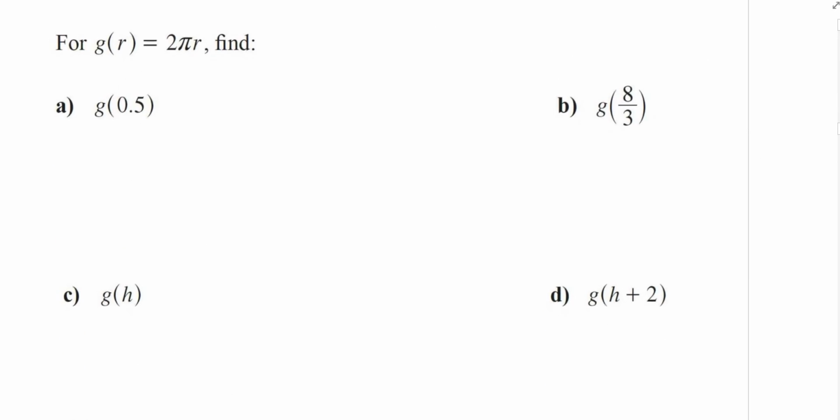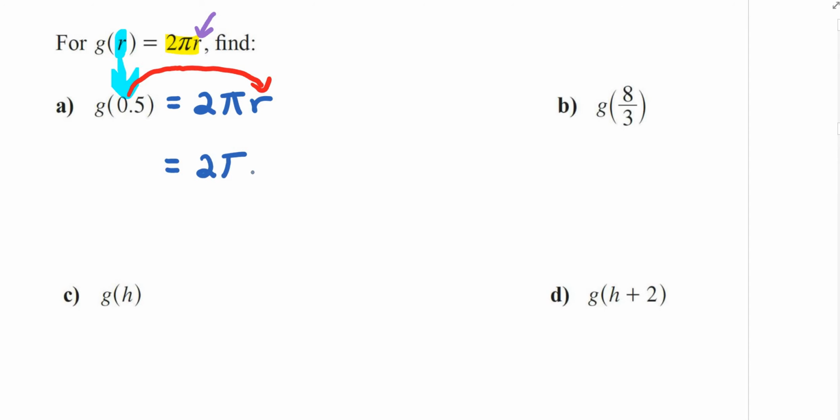Okay, let's move on to question number 7 here. For question number 7, we have a few more questions where we have to do some numerical calculations. So g of r equals 2 pi r, and whenever this r variable is being replaced by 0.5 for question 7a, anytime I see the letter r, that's going to be replaced with 0.5. All right, so this will be 2 times pi, and let me just write out the r again. And basically what I'm trying to say here is that this 0.5 will replace this r value right there.